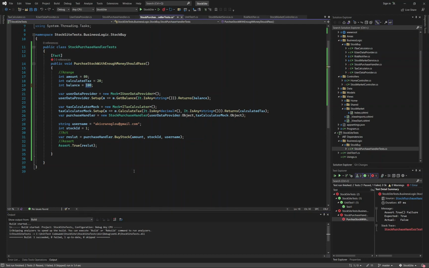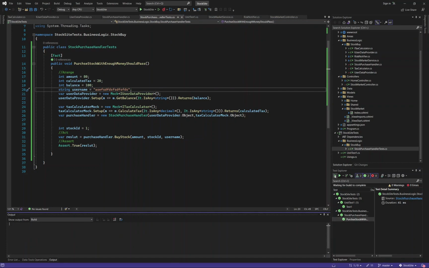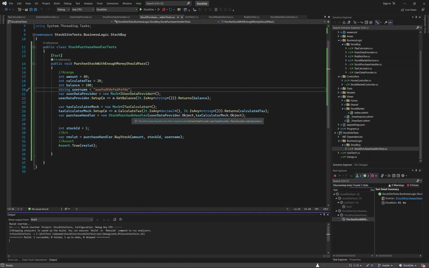So let's revert back to the happy path, where the test should pass, and I'm running the test. I forgot to enter the username over here. So the username is being passed as a parameter, and now I'm free to decide whatever I want as a username. We don't care right now. Our system is independent from the user service. It can run with any kind of username being passed. So now we can run our unit test without any dependencies on the system, right?